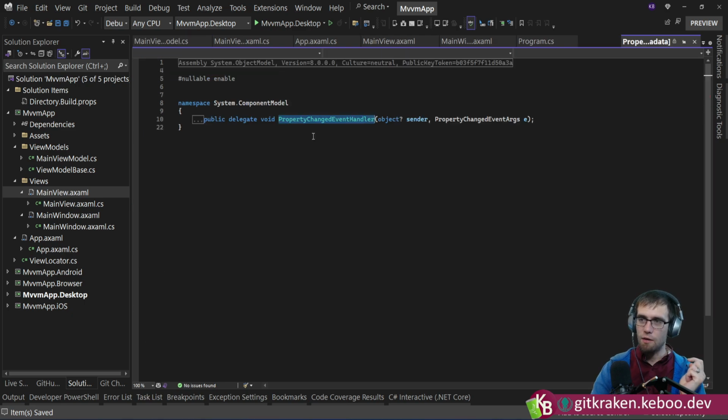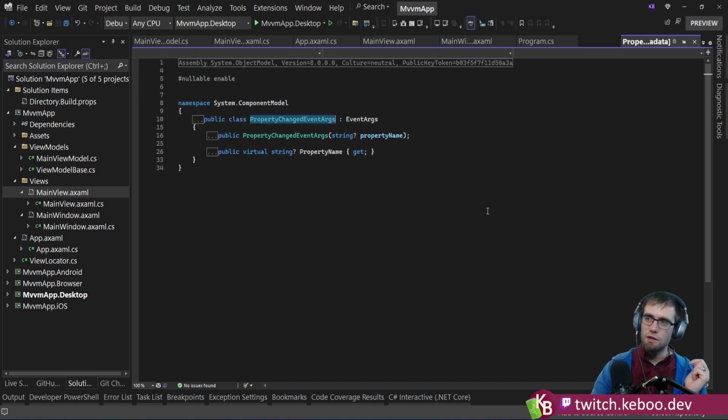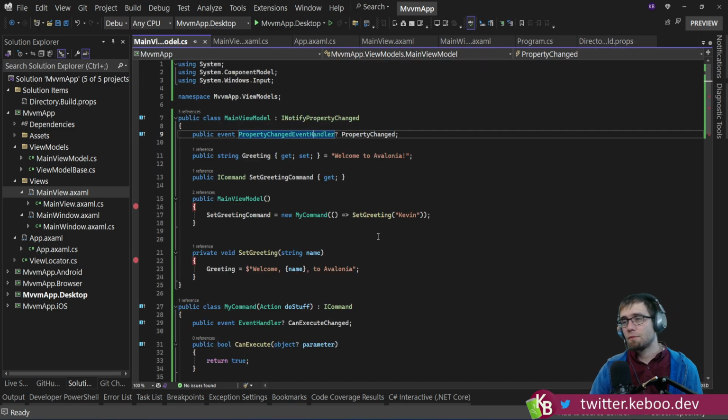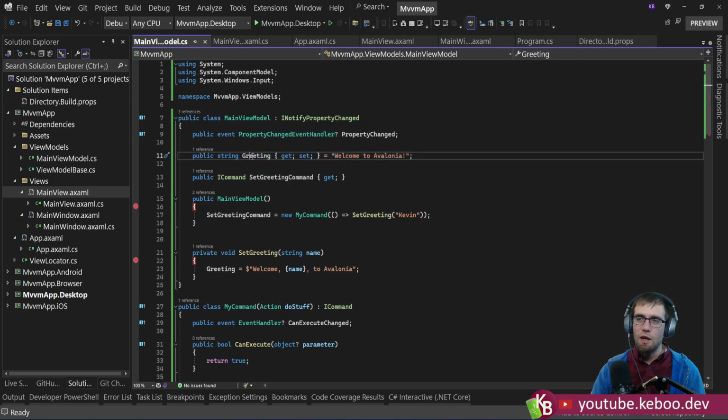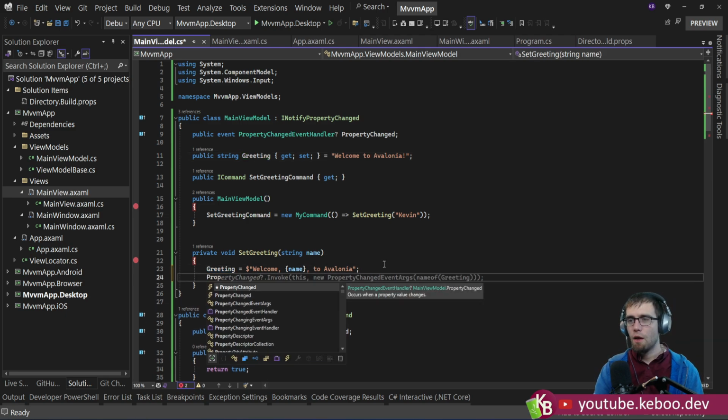If we look at the event handler, it's a very simple event handler. And on this event args has one member, PropertyName. I guess one property, two members, whatever. PropertyName, that's it, right? Again, System.ComponentModel, not Avalonia specific. So when this property changes, this event needs to fire so that any binding that is watching this property knows to update itself, right? So the simplest implementation here, PropertyChanged.